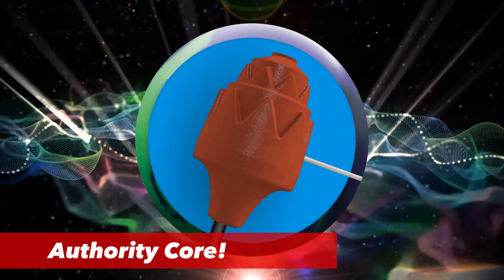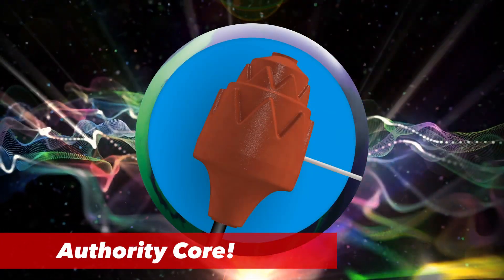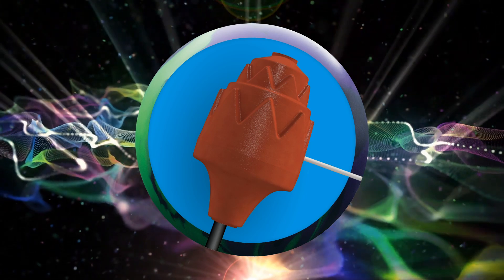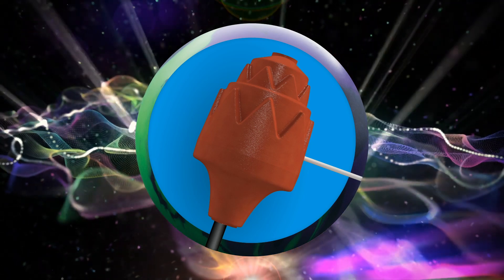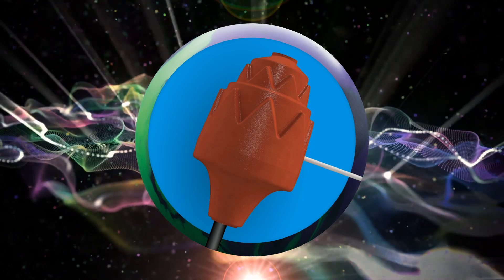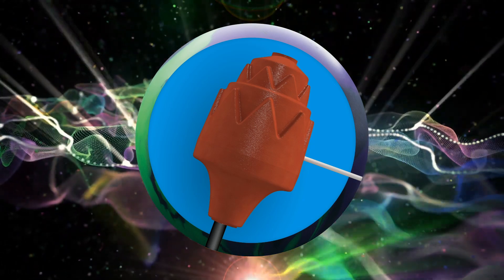Taking a look at the core, what's really interesting is that this is a thinner core — not a bigger core — so it's a little bit longer. It's got all these cool bevels. This thing is going to hit like a truck, just like it did on the original Authority.